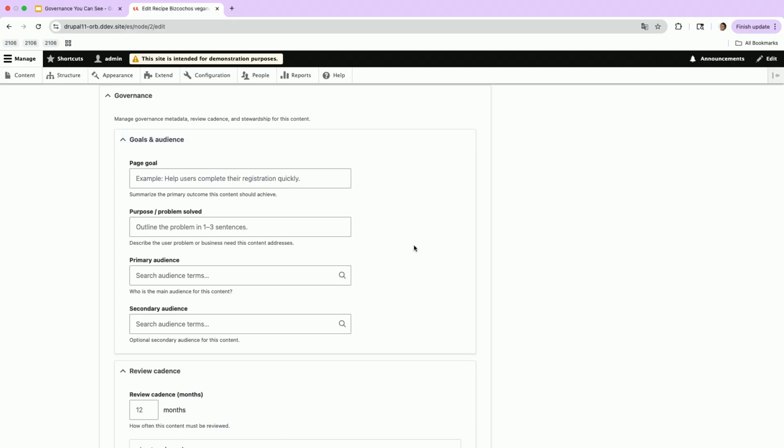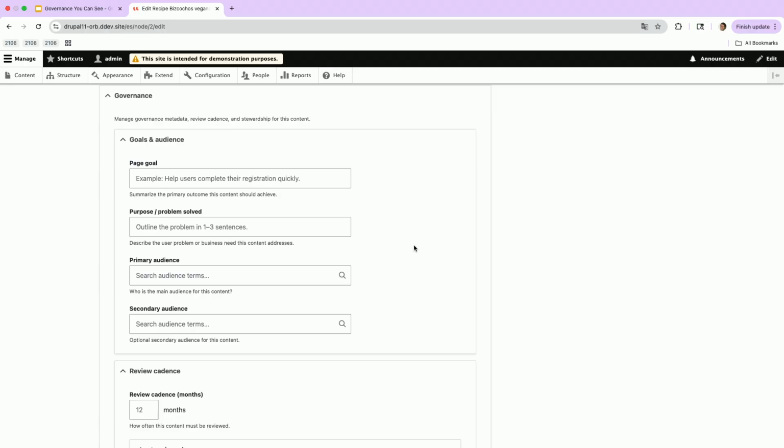The first is goals and audience. This is really from a UX perspective. How do you establish and maintain a page goal? A lot of times you have one when the page is created and pages get repurposed. That changes over time. Here you're able to put that in, and if it changes, you're able to know this is no longer aligned. Maybe we need a new page. Maybe we need to take away the old page.